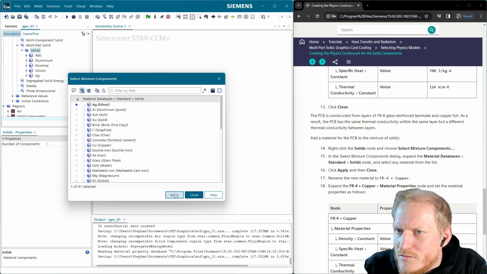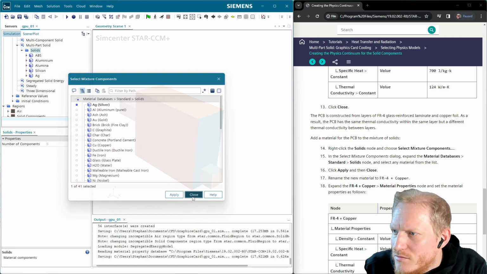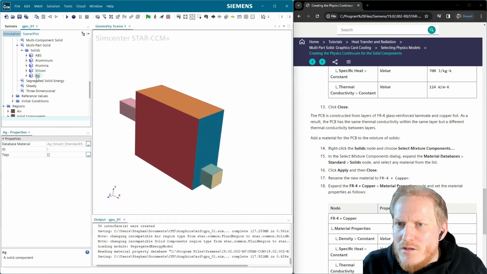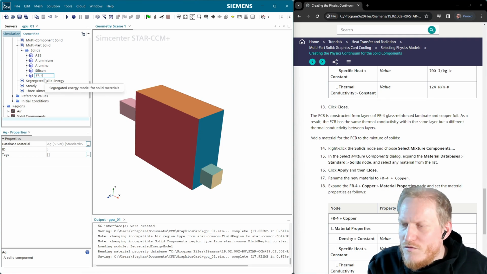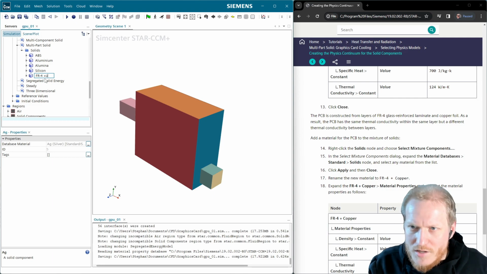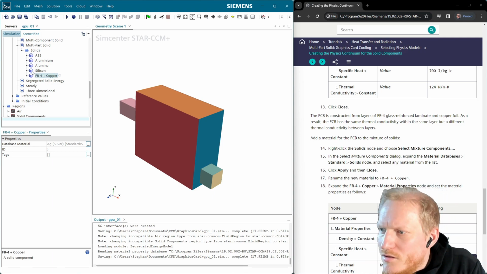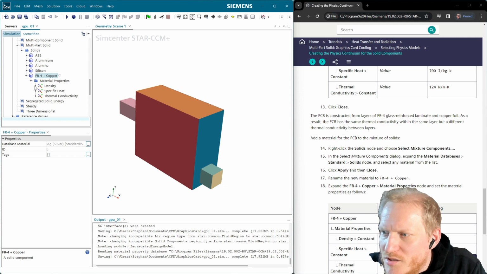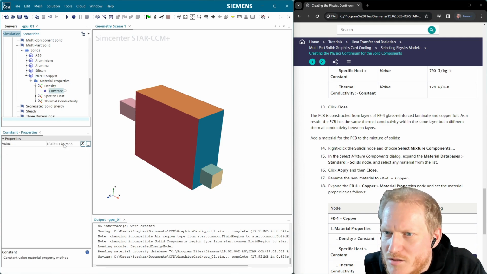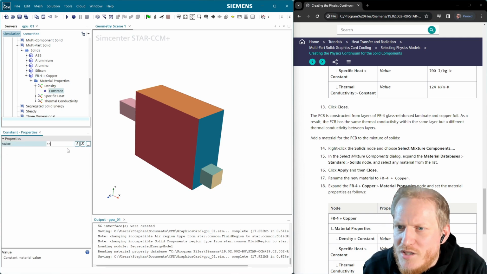So this one is FR4 plus copper. Material properties, density constant, 33.